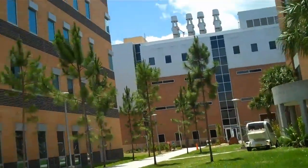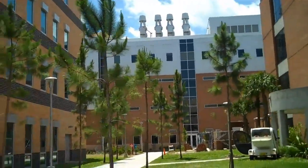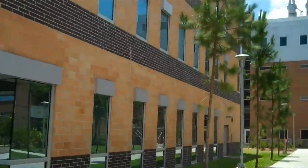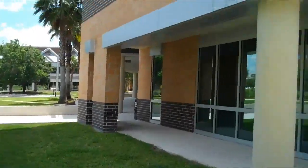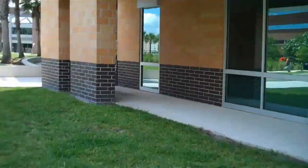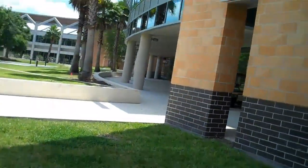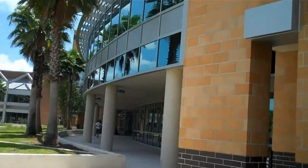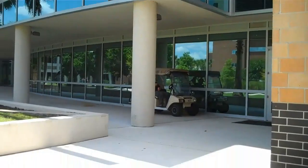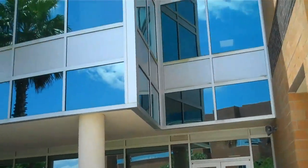I think this is actually the building they're doing construction on, this one back here, because I know that wasn't here before. I have no idea what that's going to be. I think it's going to be science. But one of the patterns that they did with some of the newer buildings is they didn't do one of them like a wall. They do a thing of pure glass windows so people can look out at whatever beauty is outside of the school.